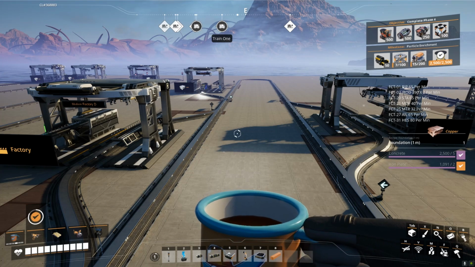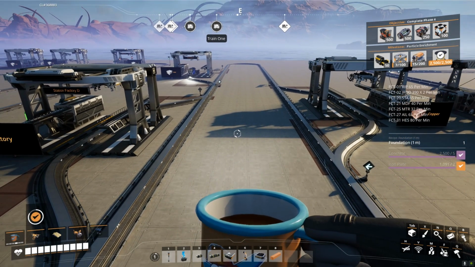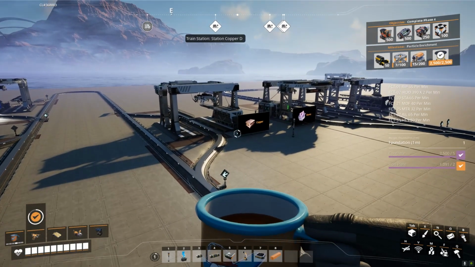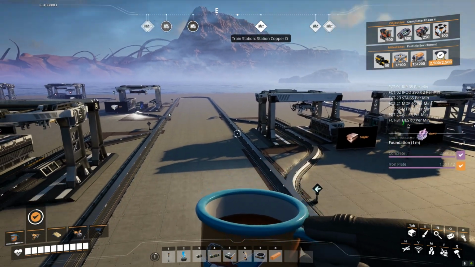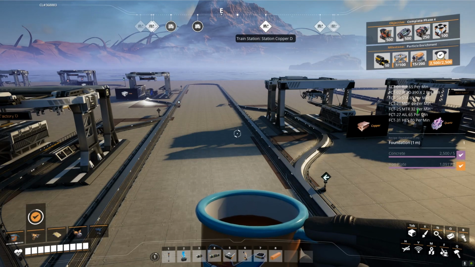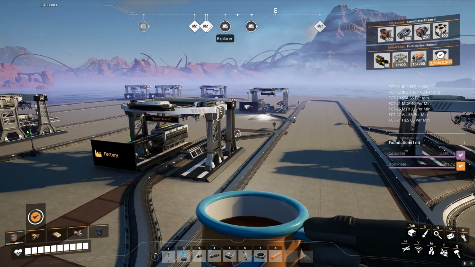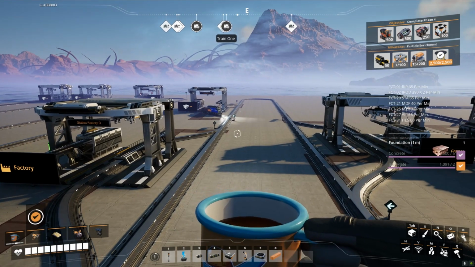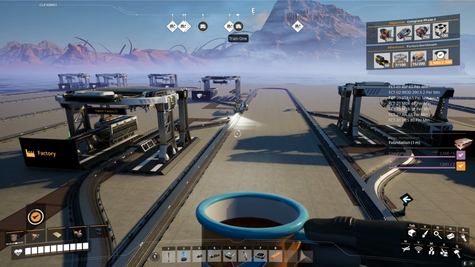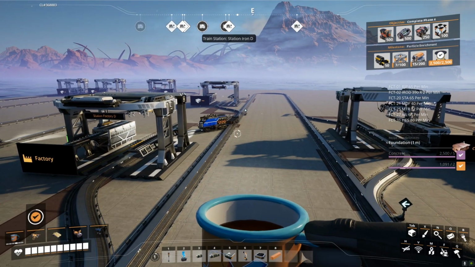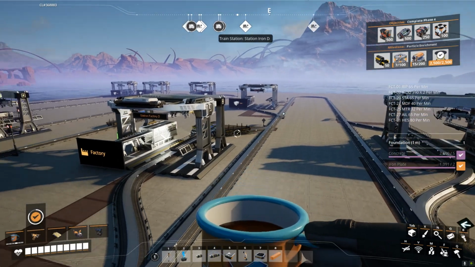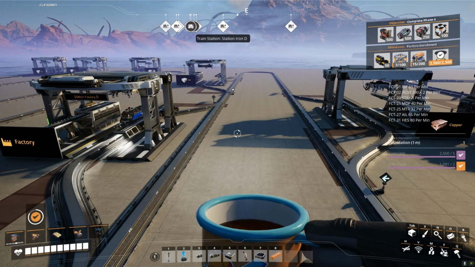If this loop goes throughout the entire map and covers multiple kilometers' worth of track in order to pick up copper at a station and maybe 20 other stations, the downside is that the iron and the factory are relatively close together, yet this train has to run the full loop just to get back to pick up more iron after it leaves the factory.